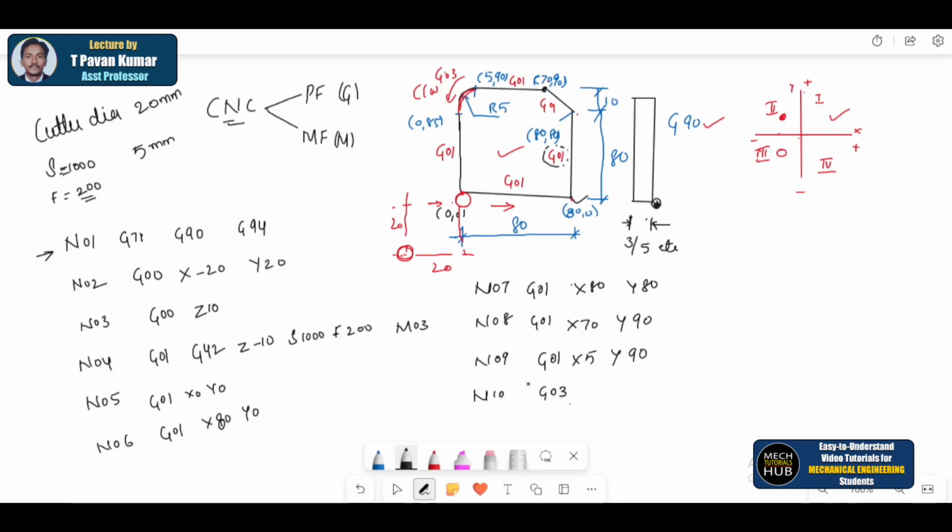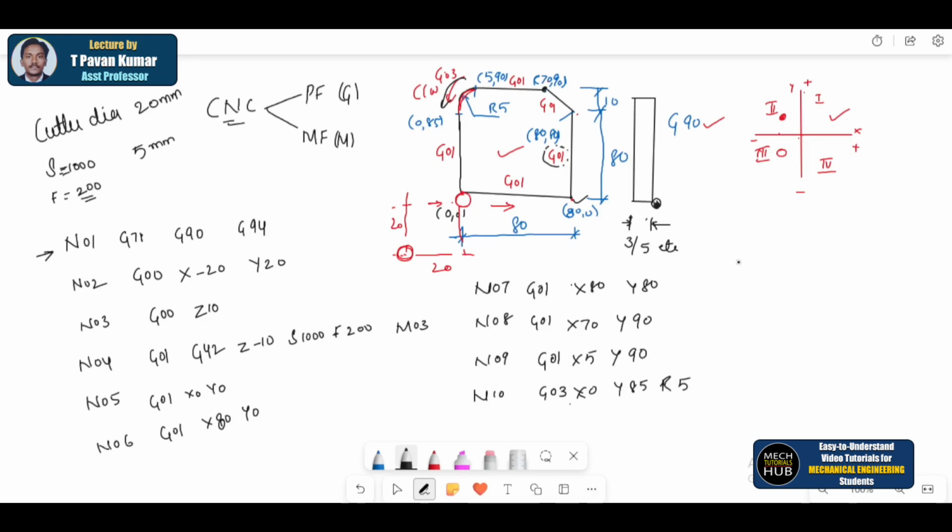G03 this time, because it is moving in the counterclockwise direction. G03 is the preparatory command, followed by what is the X value, what is the Y value. X is equal to, already written here, 0, there won't be X movement, and Y will be 85. This is how the 10th code is going to be. So when it is a G02 or G03 command, you are supposed to give the radius also. R5 you are supposed to mention. Other than this radius, the I term and J term will also come into the picture in a few machines, which we will discuss in the upcoming lectures.